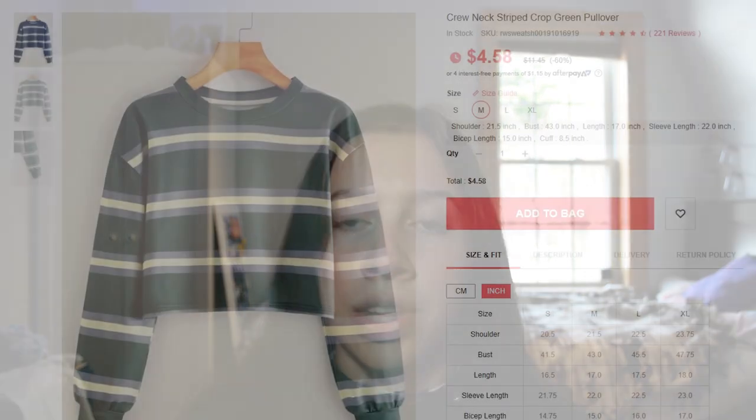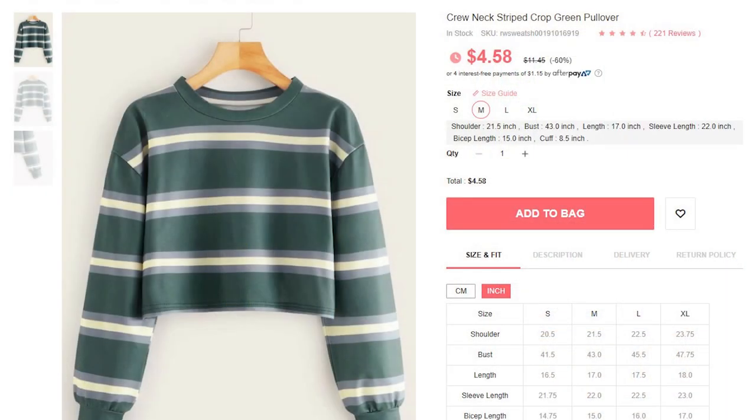So here's the package. I originally ordered six things but it turns out one of them was not available anymore, which is pretty annoying that they sold one to me and then were like, nope, actually you can't have it. It wasn't like my favorite thing from the order so that's okay, but it is still disappointing. They did give me some credit for it being late and for the inconvenience, so I ended up getting like four dollars in credit.